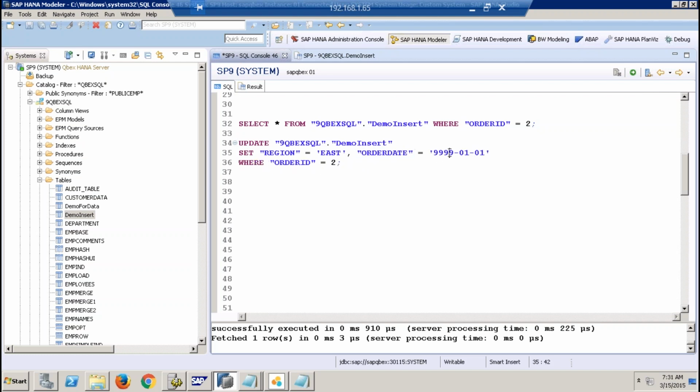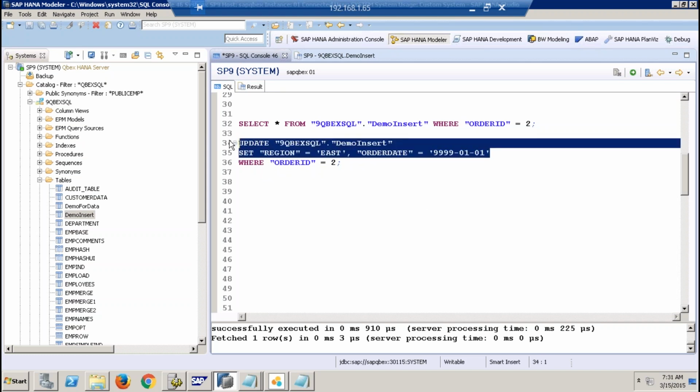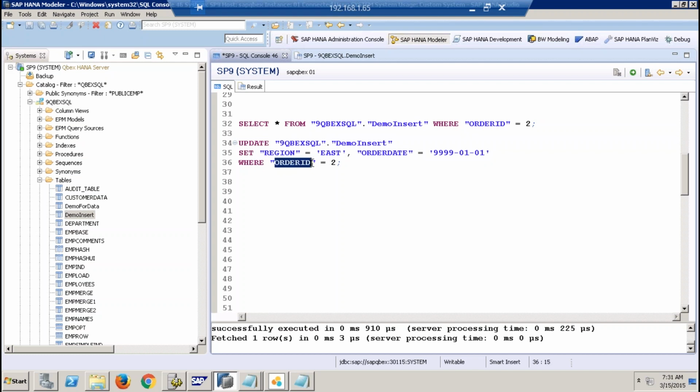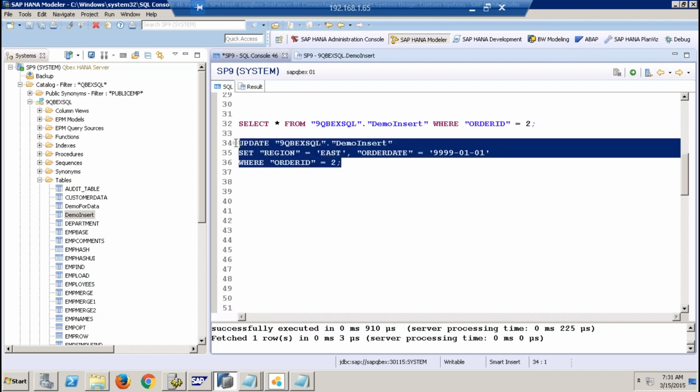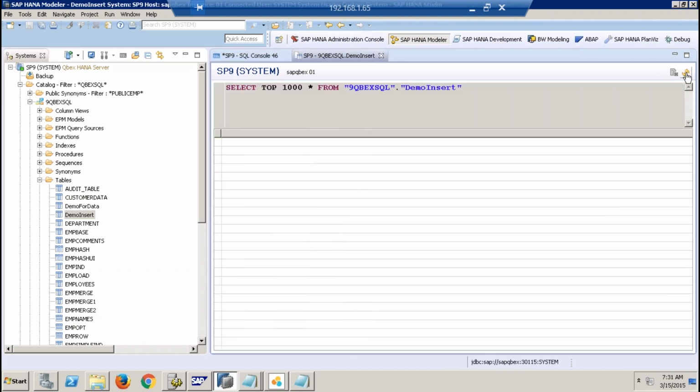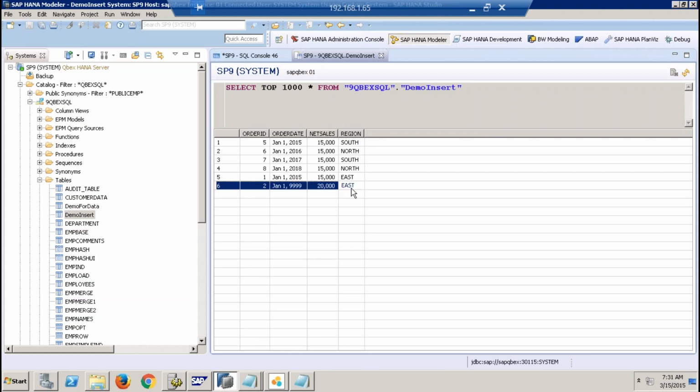Order date is equal to so and so date. And I want this effect to be applied only for the record where order ID is 2. So I'll say where order ID is equal to 2. Like this you can update multiple columns also, not only single. It updates the date and the region also.